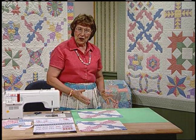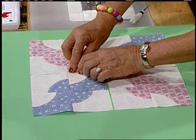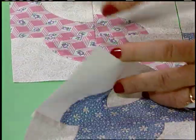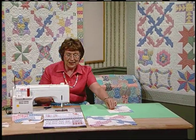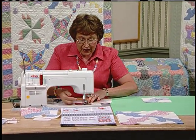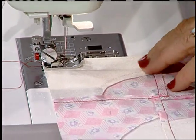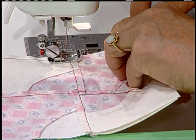Now, these four are sewn exactly the same way as the other four. And you see right here, when they go across, these seams are actually going to lock. Here the seams are going down, and here the seams are going up. And that's the beauty of doing all of those swirling seams, so that you can get those locking seams. So just line up at the top and just zip right down there. Now, I did show you the cutting for just one block in the beginning. Remember, if you're making sampler two, you've got to multiply all those pieces by four.